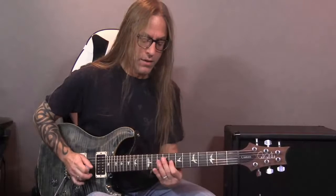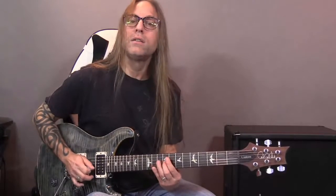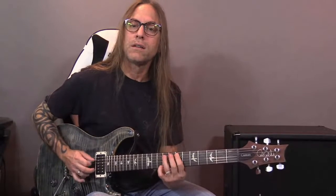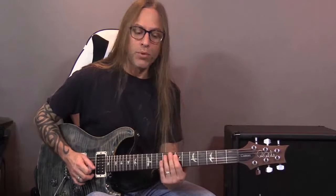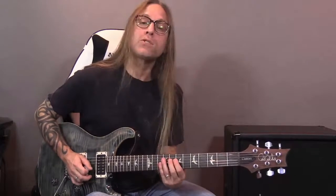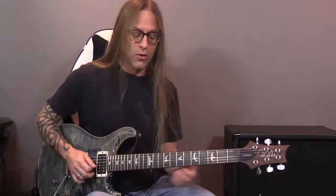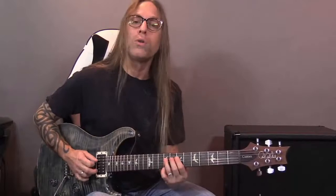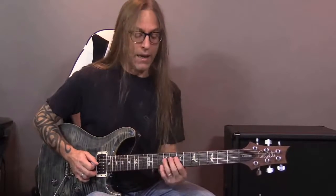So if I was playing, and then I drop down, now I get this kind of bluesy sound that drops into there as well. So I can slide from one side or the other, but notice how what I'm doing here is I'm sliding up a half step into this non-scale tone, and then I'm coming right back again.